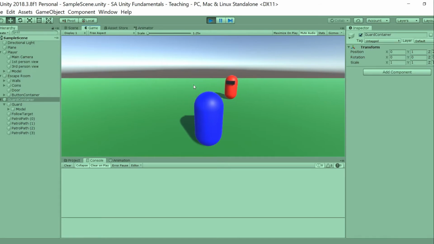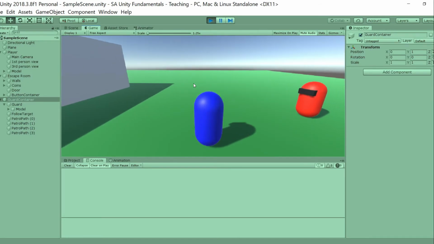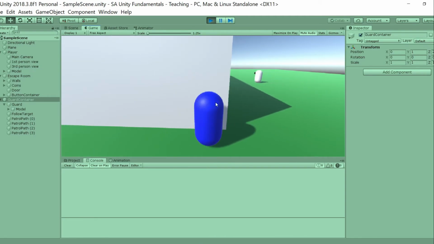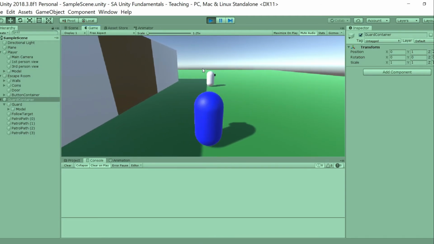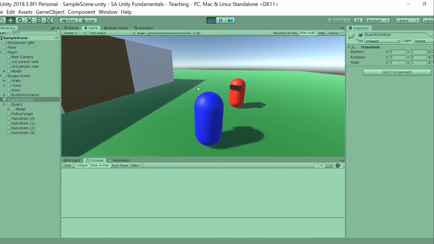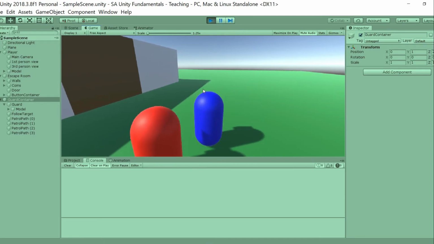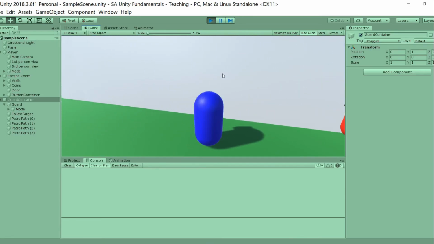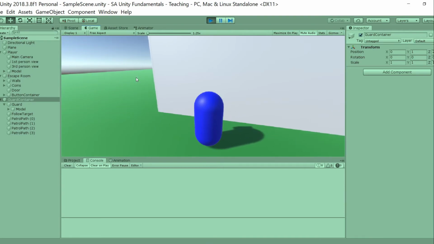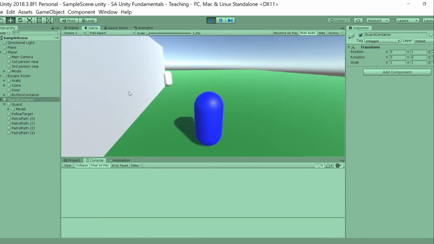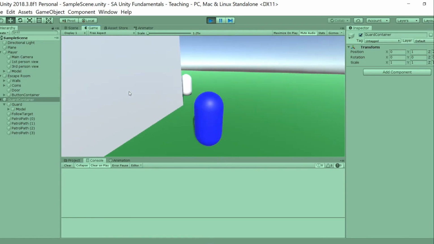So the guard is chasing me and it's moving kind of fast. I have a hard time getting away from it. Okay, then it lost track of me and now it's going nice and slow and it's on its patrol path. Sees me again and speeds up. I can hide behind a wall, but it's a little difficult to escape because of that extra time. Now it lost me and now it's walking back to its path again.